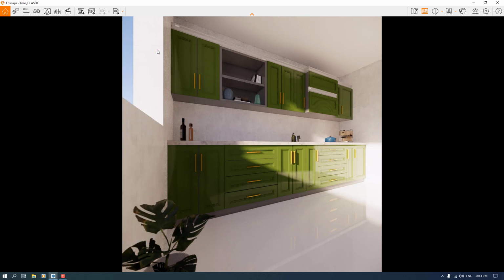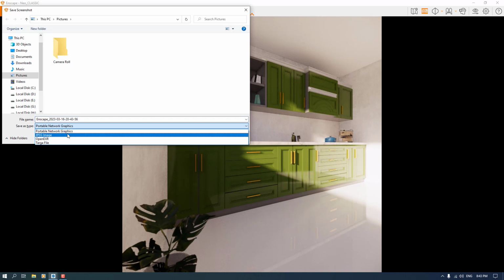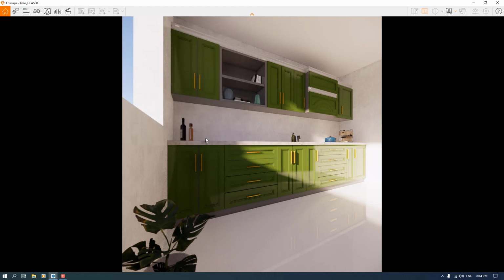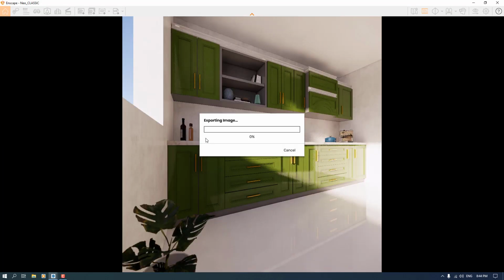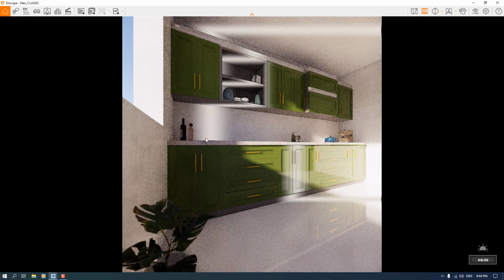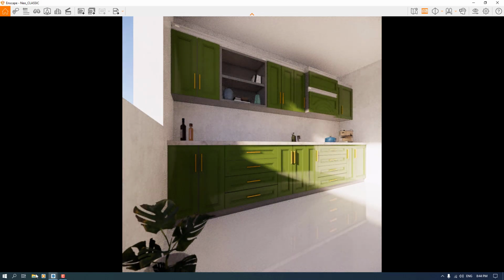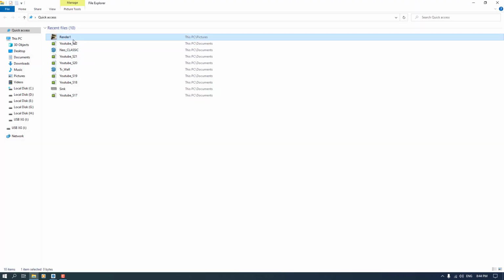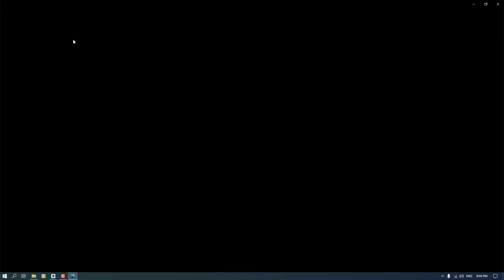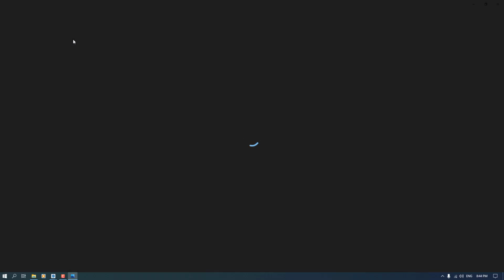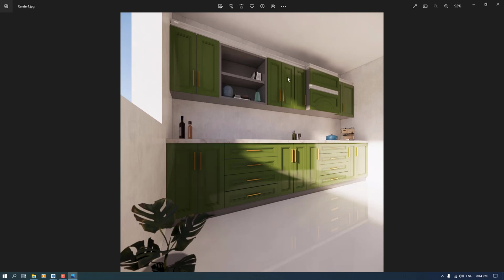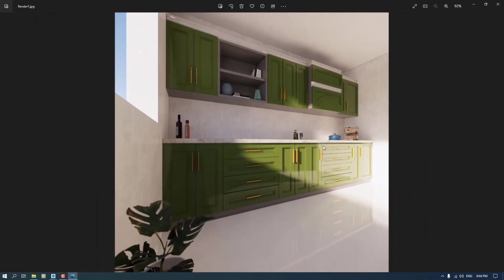So I'm going to close it, Shift plus F11. You can change your format. I'm going to call it render 1 and press save. So very simple and easy. With some simple steps, we successfully create this type of render. If I open this render, you can see the conclusion and quality. As you can see, Enscape is one of the most powerful rendering engines in the world. So I think it's really good.